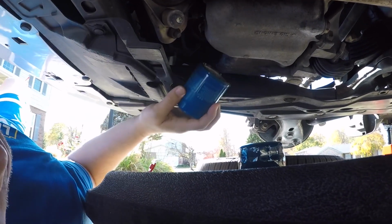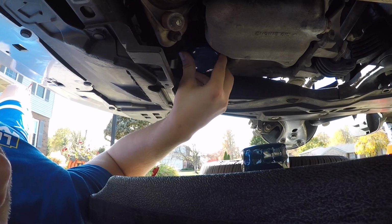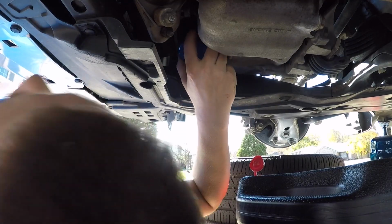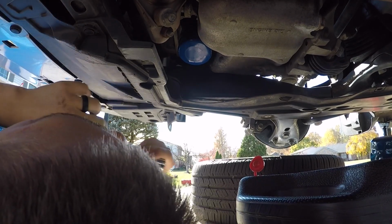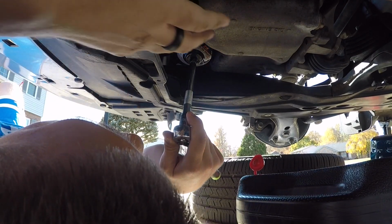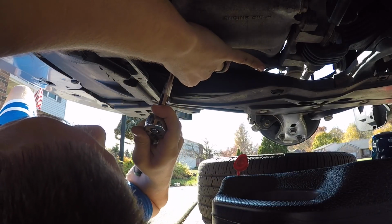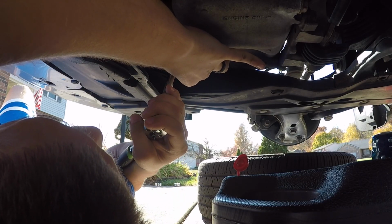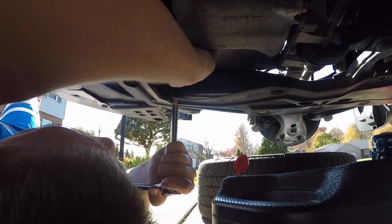Now, just screw the new one on. There we go. Alright. Different people have different opinions on this. Don't get it death tight. It's just an oil filter. Okay. Just a good snug. That's all you're looking for.